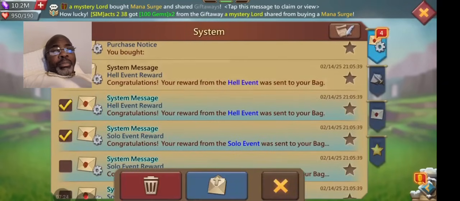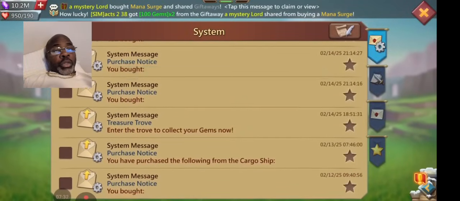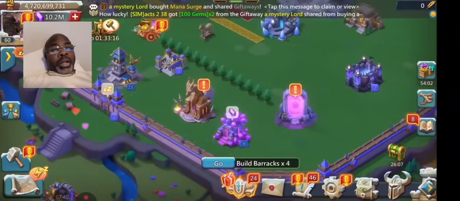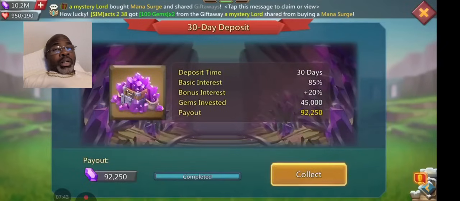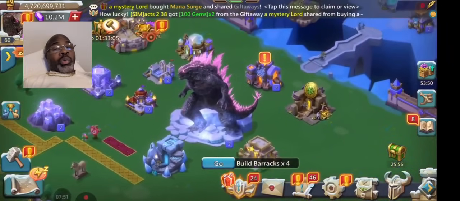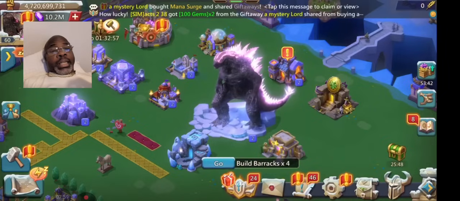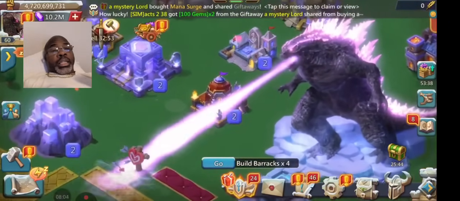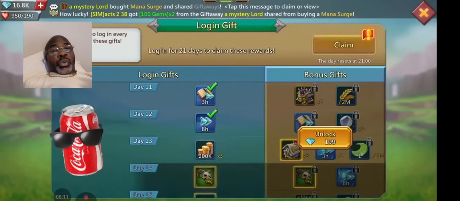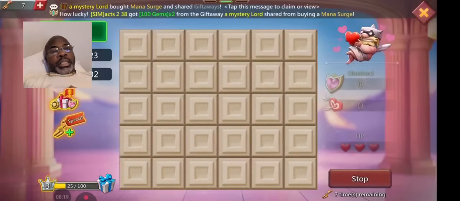You guys do know that the mana surge gives you far more mana crystals than the mana bundle. And so I was really waiting for the mana surge to come back around, and I was also waiting for the 1+1 coupon to come back around so that I could use the diamonds that I already have to get the remaining mana crystals that I need to completely upgrade my troop power to level 2 and get the full 4% troop power. But that didn't pretty much happen.